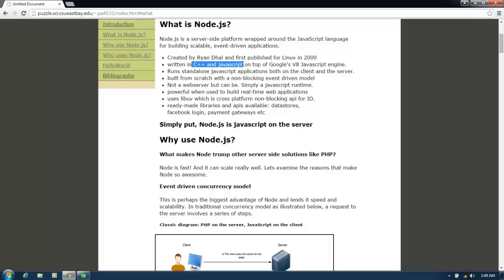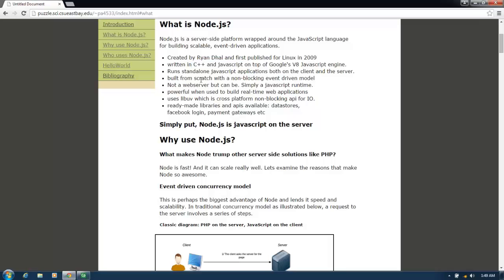So for the creators of Node.js, that was a great foundation to build on. So again, it runs standalone JavaScript applications on both the client and the server. So it's the same code. We are used to JavaScript on the client side. The same kind of code can run on the server now with Node.js.